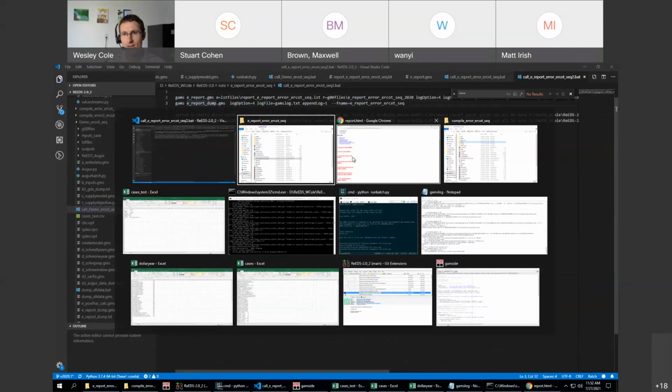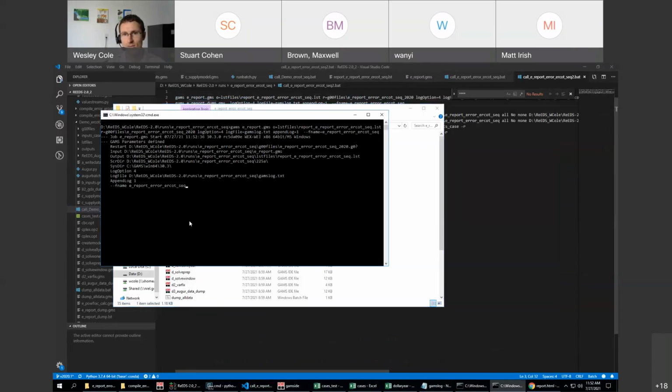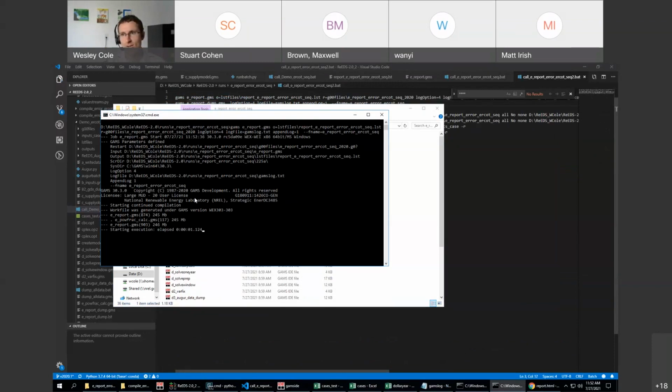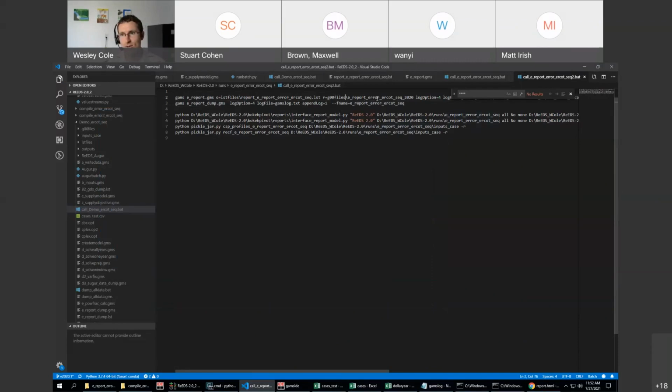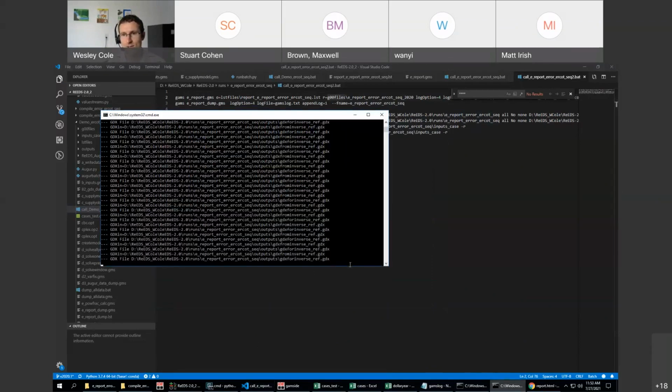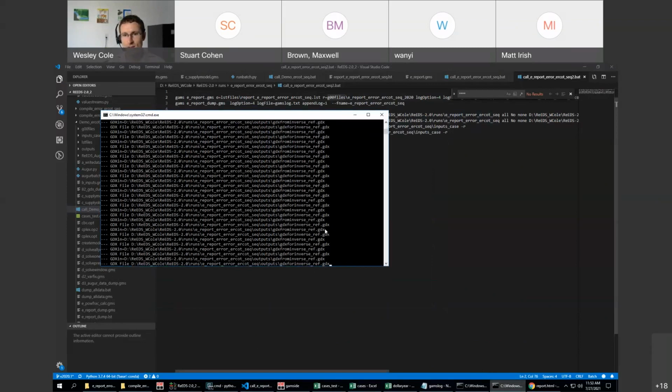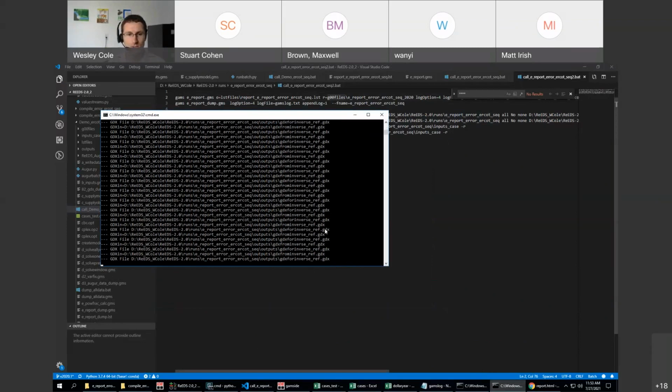So I'll save that, and then I'll come back and I'll just run this file, and it's just going to start by running the eReport. And it'll create the outputs and generate those bokeh plots. It's basically I've just picked up from where I was before because I have the restart file. You can see the first line it's looking for is saying go in and grab that restart file. I already have it. And then it'll spit out the outputs. So that's pretty convenient. So that's what's going on right now, doing all the output pieces, and then we can come back and check and see if the outputs are there.